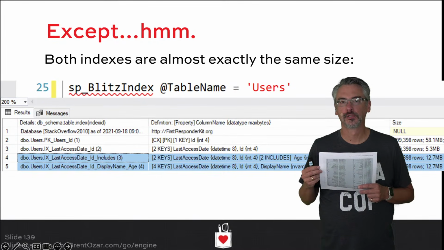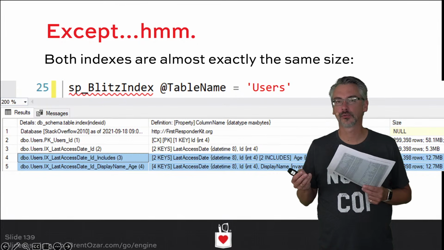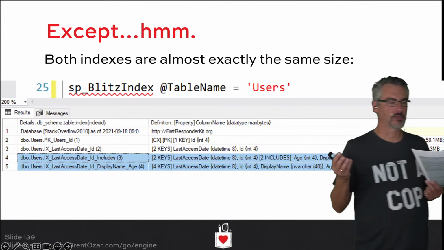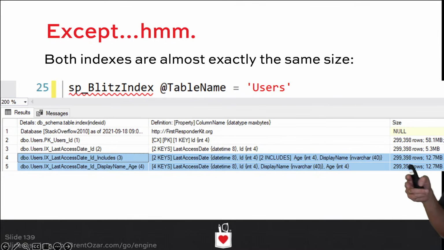Who cares? No, really, who cares? What's the difference? Because you know what the size of those two is? It's almost identical. One of these has all 4 columns in the key. One of them has 2 columns in the includes. They're about the same size.